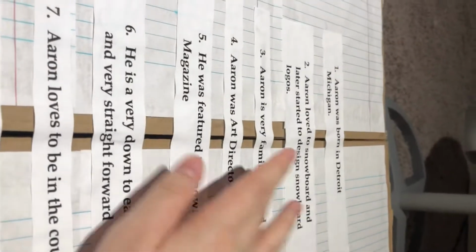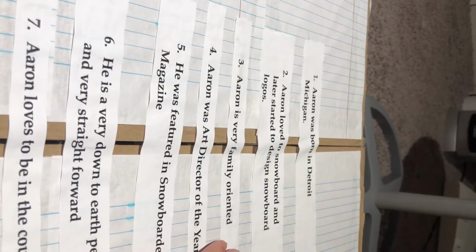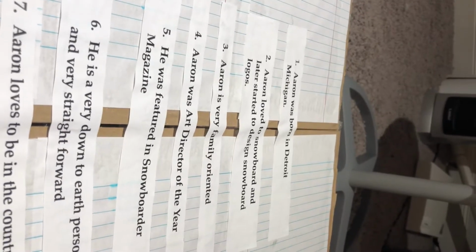Another one I think is very important is Aaron is very family oriented. He's very close to his family, especially his dad, and he also has a girlfriend. I'm not sure if they're married now or not, or if they have kids, but the information I was able to find is kind of old, so I'm not very sure.